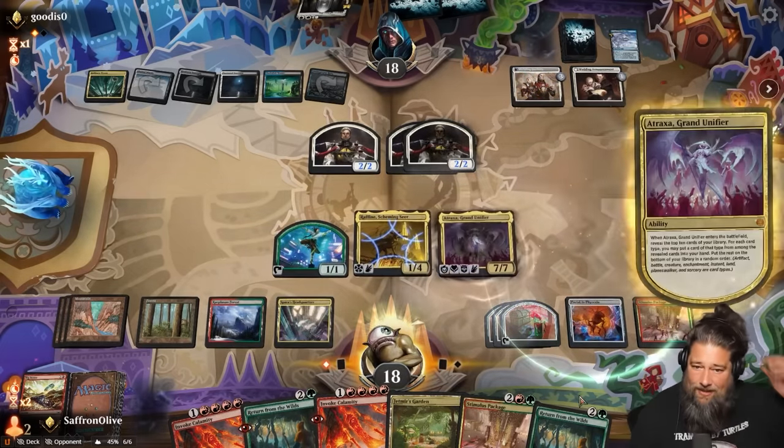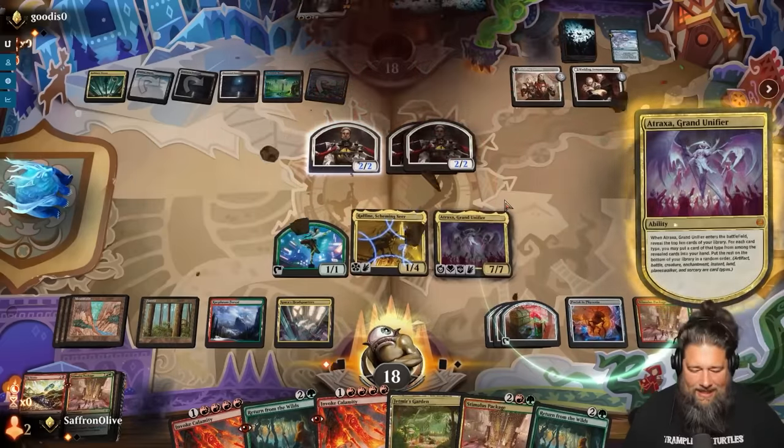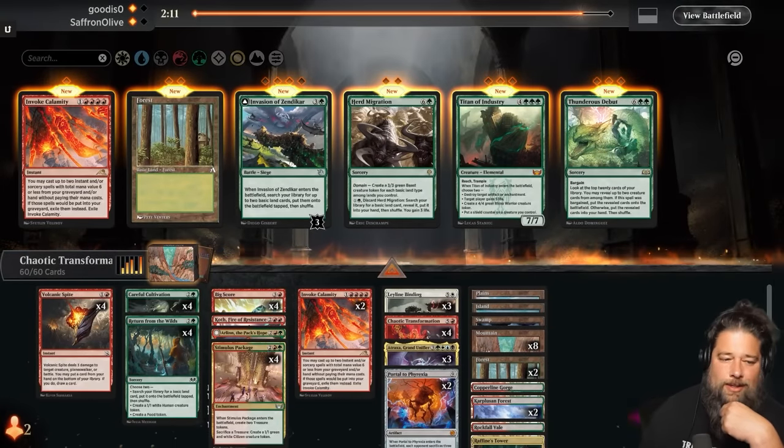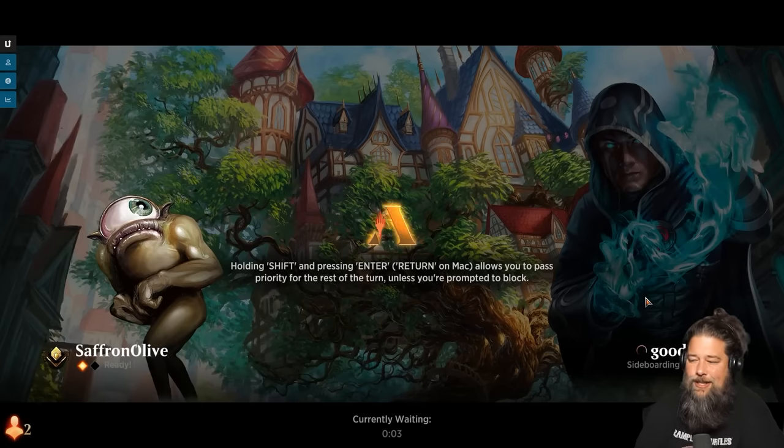Yeah, I think we'll take an Atraxa. That seems good. How about an opponent? Doesn't even wait to see and scoops it up. All right, that was pretty good. You know what? Let's run it back. That worked perfectly. I guess the deck is pretty good at doing things if it gets to resolve Chaotic Transformation.